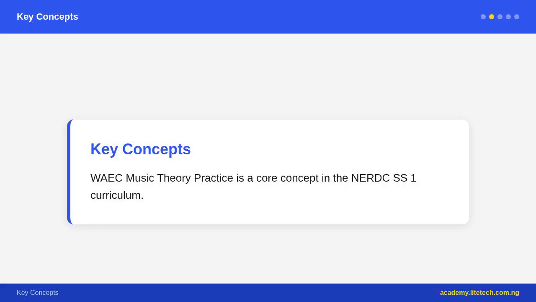Second, determine the quality. For simple diatonic intervals within a major key, a second can be major, whole step, or minor, semitone. A third can be major, 4 semitones, or minor, 3 semitones. A fourth can be perfect, 5 semitones, or augmented, 6 semitones. A fifth can be perfect, 7 semitones, or diminished, 6 semitones. A sixth can be major, 9 semitones, or minor, 8 semitones. A seventh can be major, 11 semitones, or minor, 10 semitones. An octave is a perfect interval of 12 semitones.